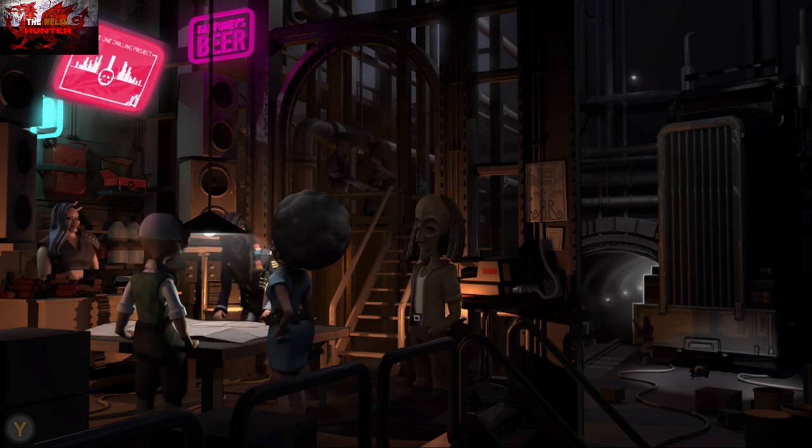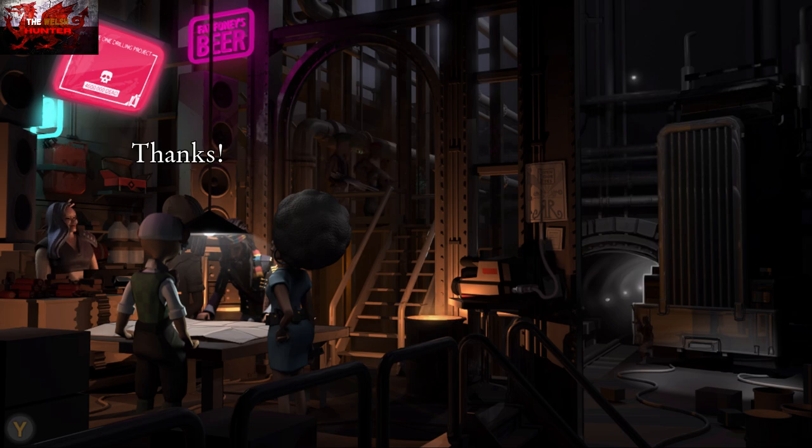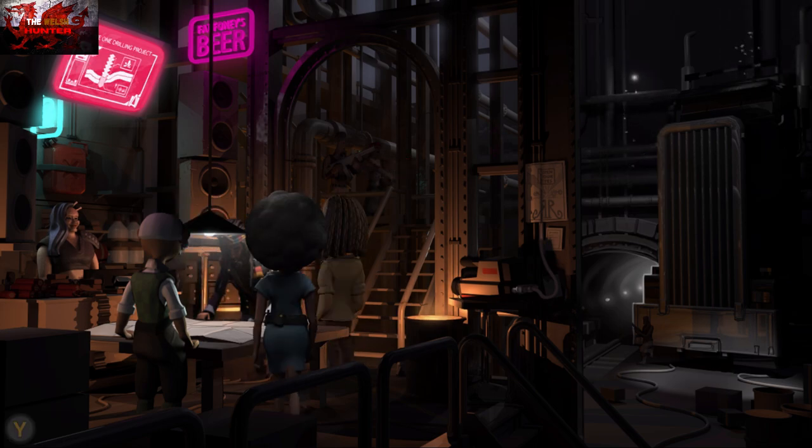So you should have got that achievement there as well. So when the dialogue's all finished, in the top right-hand corner is a bunch of firecrackers which you just want to take. I got plenty. Well, thank you. Thank you very much. So that should be a couple of firecrackers. Now we can head back out again.